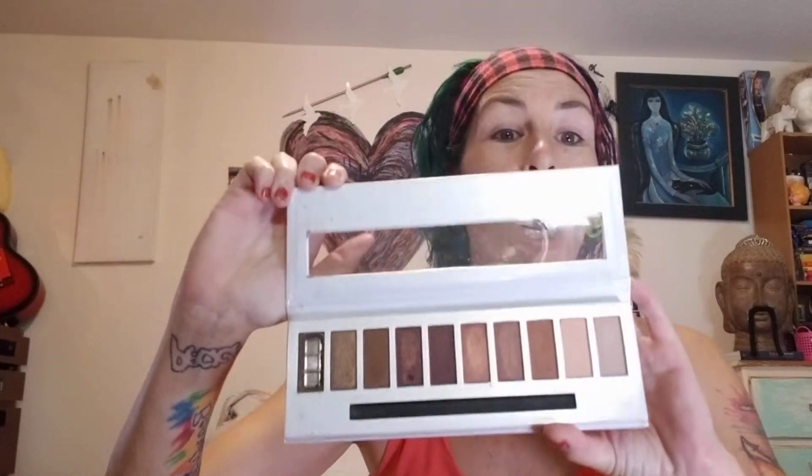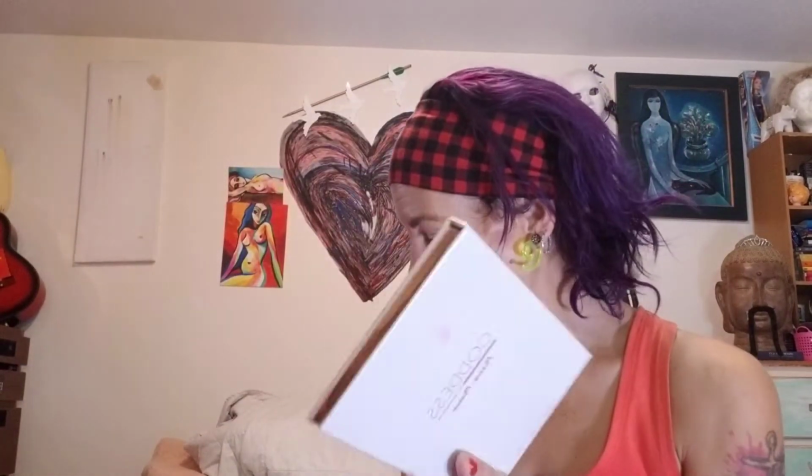So, I want to do something a little bit funner and play with my Manna Kadar palette. I do have two Manna Kadar palettes. This is the Goddess palette. And this is the Goddess palette too, I just realized. Except this one is the Mirror Mirror palette. They're both pretty neutrals, but I think the Mirror Mirror one I'm going to play with. So without further ado, we're going to get right into it.